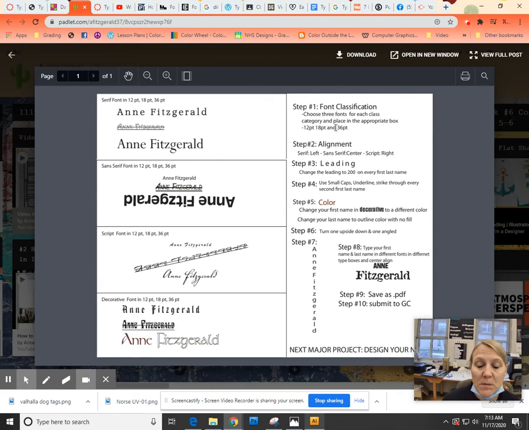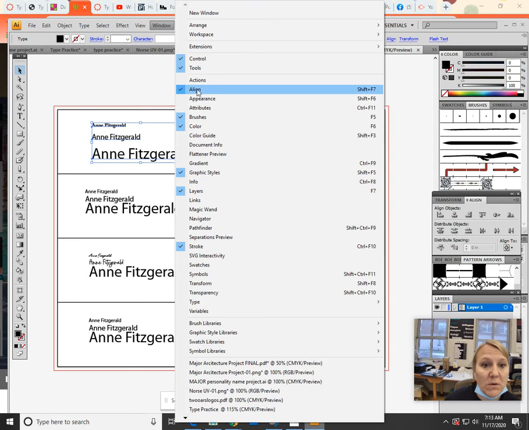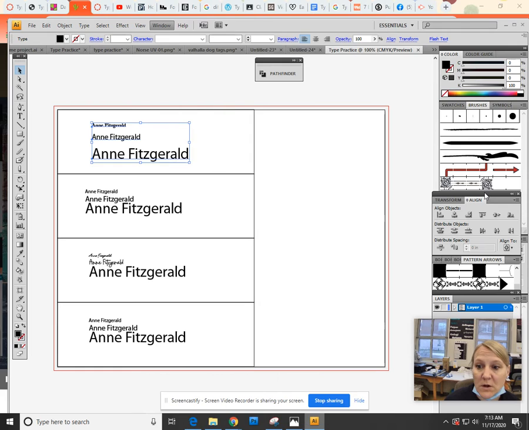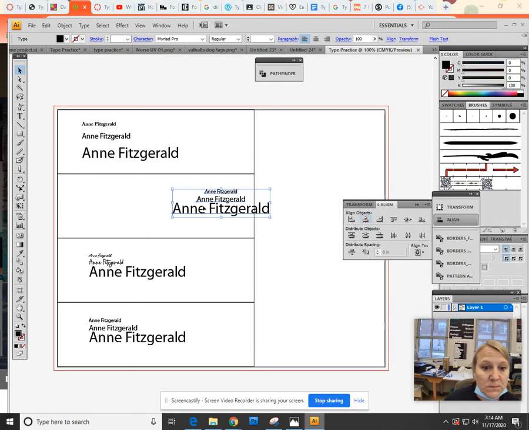All right, so that was step number 1, which will be the bulk of your work. Now you need to align. So now you need to take the first ones. Of course, these are not finished, okay? They would be finished, and I need to make sure my align window is open, and here it is. Okay, align. And I need to do these ones to the left, and these ones go to the middle.